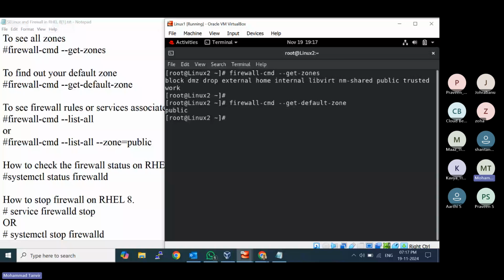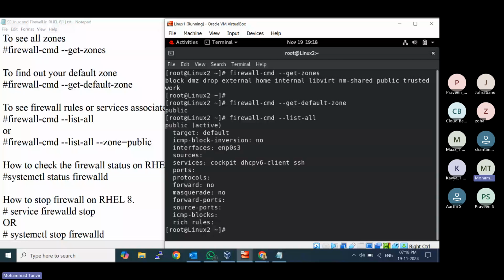After this, if you want to see what are the rules, what are the ports, what are the protocols allowed through this firewall, then you have to use the command firewall-cmd --list-all. So here you can see it is the public zone, the default zone, active, and enp0s3 is the interface name.